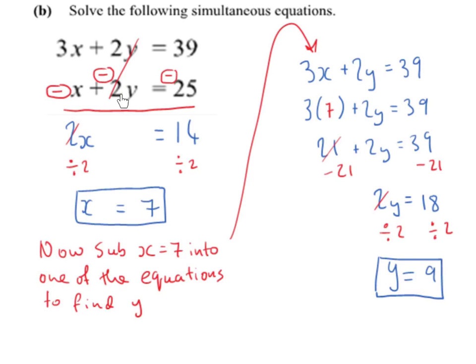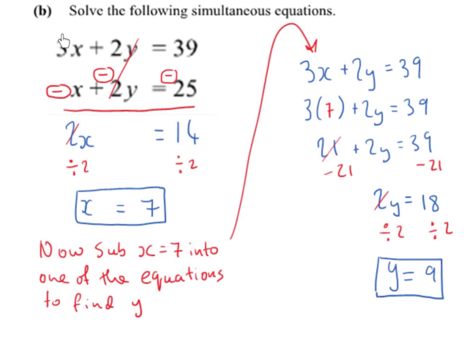Now if I change this plus to a minus, I have to change the signs of everything on that line. So this plus x becomes a minus x, and this plus 25 becomes a minus 25. Now the rule is not that we just make everything a minus. That is not the rule. The rule is that we change it to its opposite. So for example, if this 25 had started as a minus 25, we would be changing it to a plus 25. You just change it to the opposite.